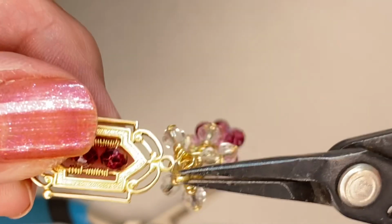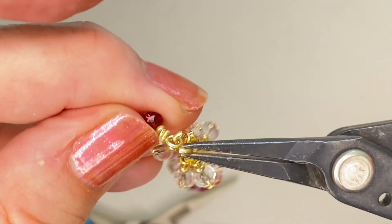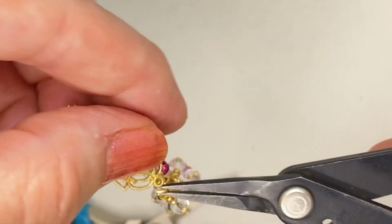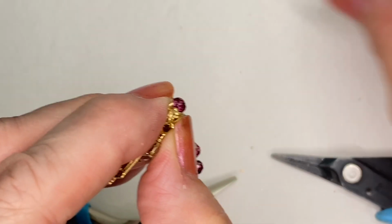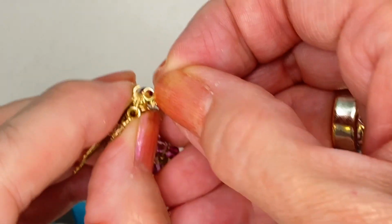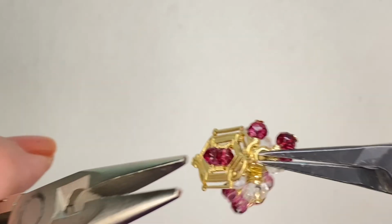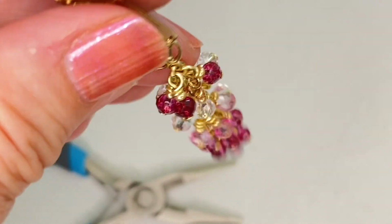Going to attach this here to this. But before I do that, I'm going to put on one of those secured loops. I'm going to attach this component, and then I'm going to attach the other two here onto the other side. There's one, and there's two, and now I can go ahead and close that. I'm going to just hold on here. Now this is where it gets really tricky. Really make sure you're holding on tightly and close that jump ring. And I will tell you honestly, this is even tough for me. There we go. That jump ring is closed.